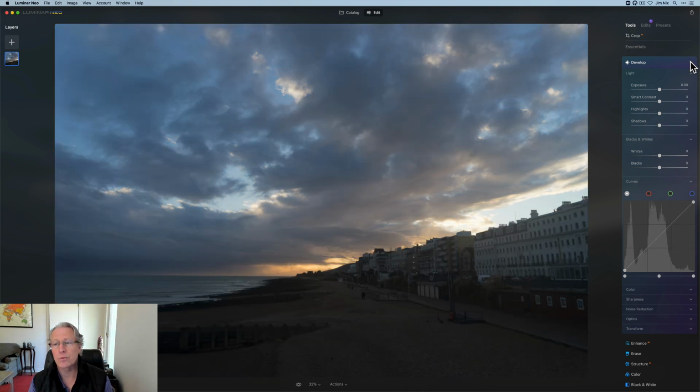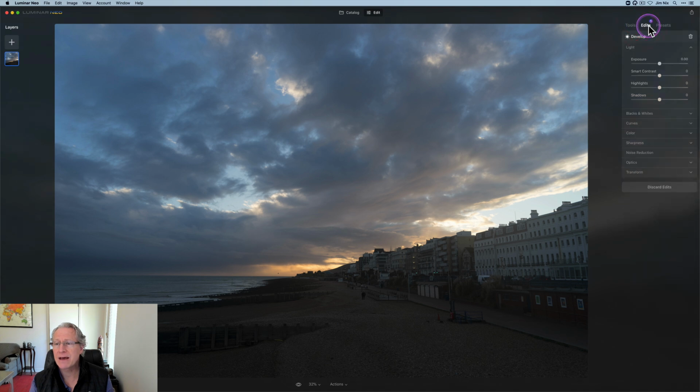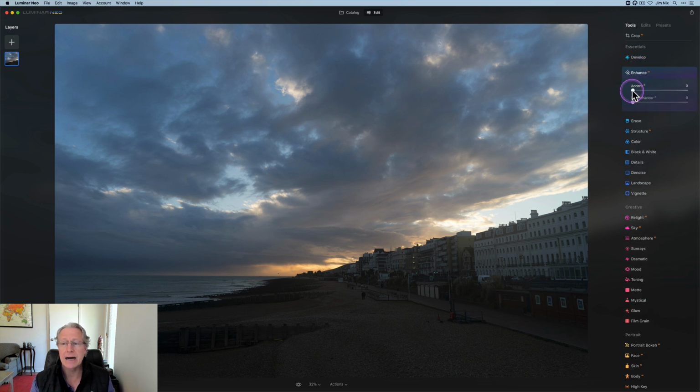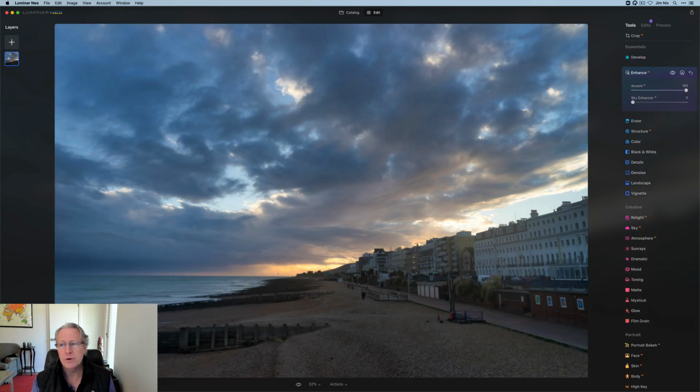But having said that, I'm going to hit reset. I'm going to go ahead and delete that from the edits tab so that you know nothing else has been done to this photo. And I'm going to go to tool number two, which is Accent AI. Now, this is one you've got to be careful with. On a dark photo, you can make a lot of progress really quickly like that, and I think that looks good. I don't recommend always going to 100 though, simply because it can have a huge impact on contrast and color and things like that, because Accent AI is not just for lighting, it does do contrast and color.